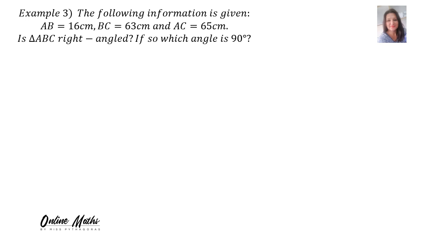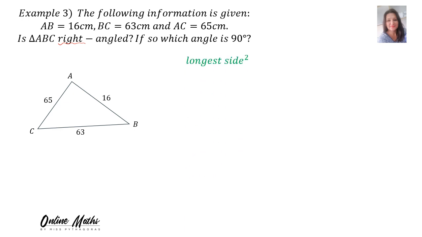So you make your own triangle, label it A, B, C. Now let's fill in the lengths. AB is 16, BC is 63, and AC is 65. So the question was, is triangle ABC right angled? Now, in order to answer that question, we need to prove the opposite of the theorem of Pythagoras. We call it the converse. So how will we do that?